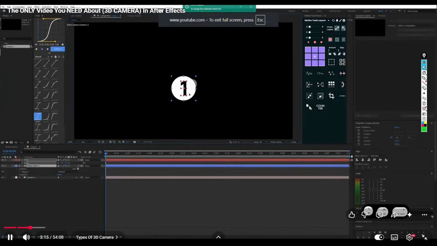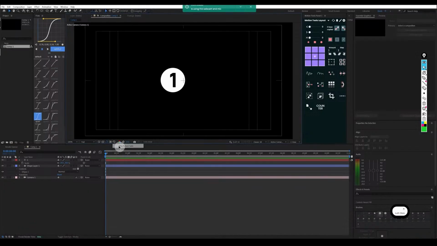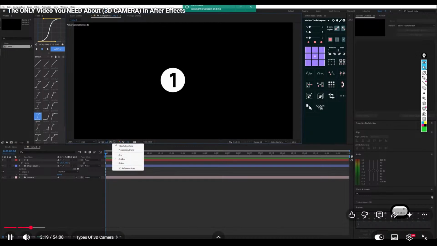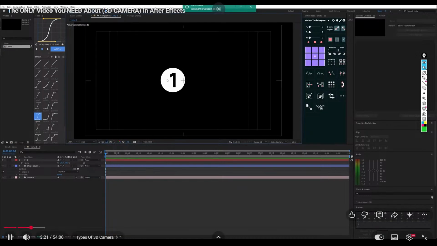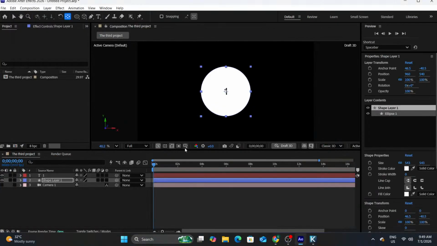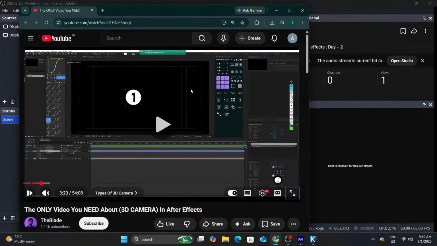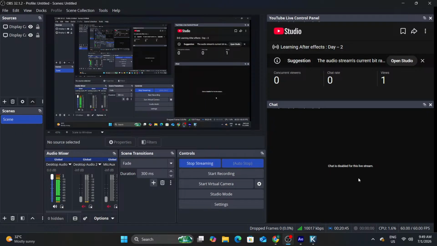know they are in the middle of the composition or not. I can't even know. So I'm gonna just enable the title for the action safe, so I know exactly where's the middle of the composition. So I'm gonna just select both and then put them in the middle, just like this.